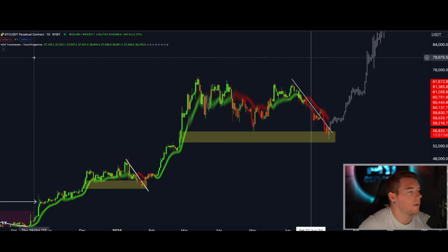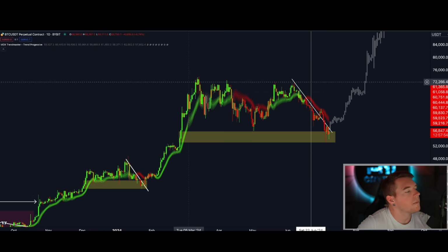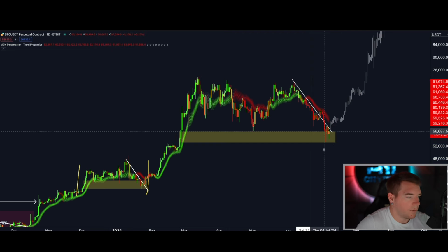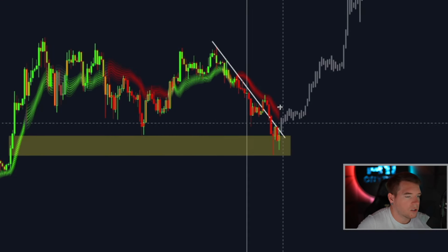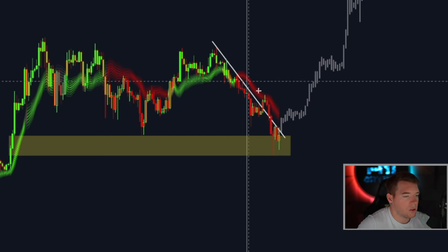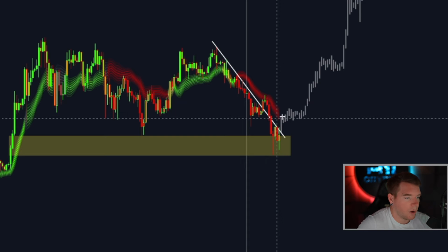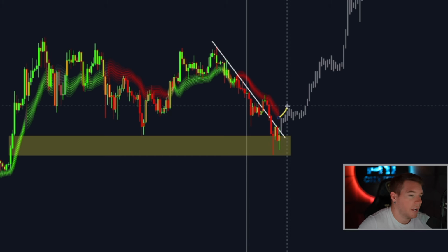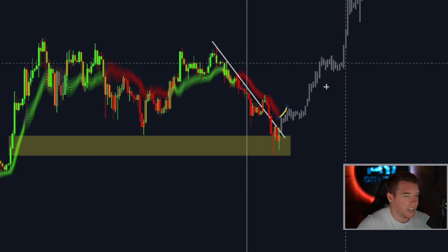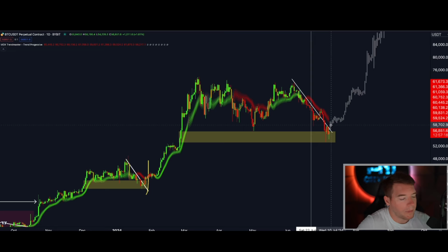Also here another MDX indicator, the trend progression. Remember I showed you yesterday the fractal down here, that I believe we are seeing the same up here right now playing out. The only confirmation that we need for that is, first of all, that we are breaking above the downward sloping trend line, and that we are also breaking above the trend progressive indicator here, right now still in a downtrend in red. Once we are breaking above this and this is flipping green, that will be your confirmation that the downtrend overall should be over here on the daily chart, and that this fractal is about to play out. But for that, we need, worst case, in the next 48 hours, a break above this downward sloping trend line.